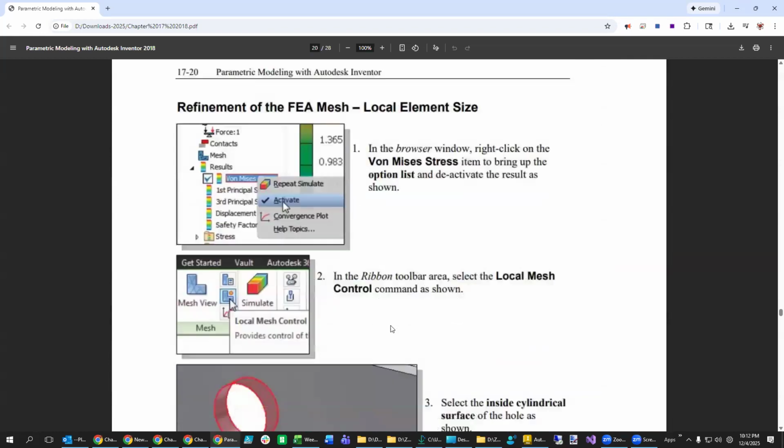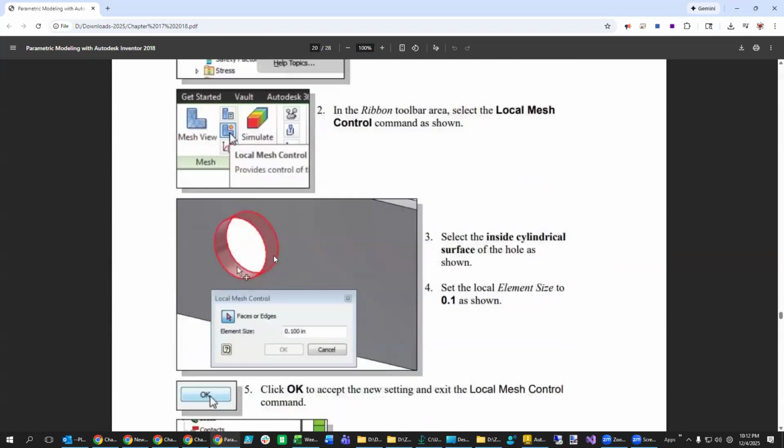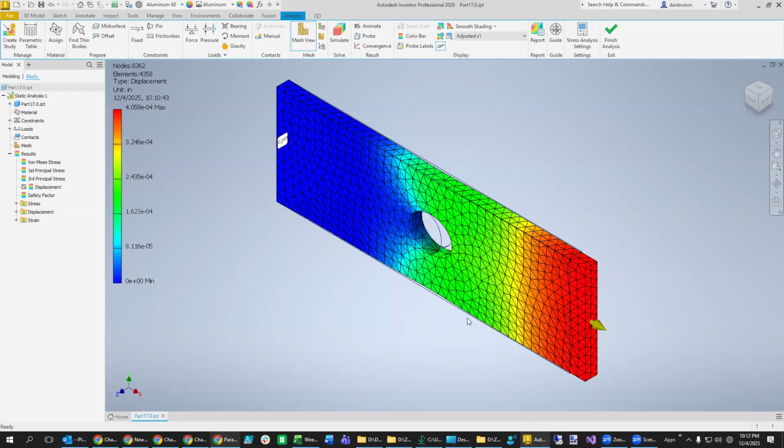Now, I want to give it a little bit more resolution in this area here. So that's where we're going to add some more elements where it's needed the most. So we will add more elements to this surface there and maybe just do 0.01 in that area.